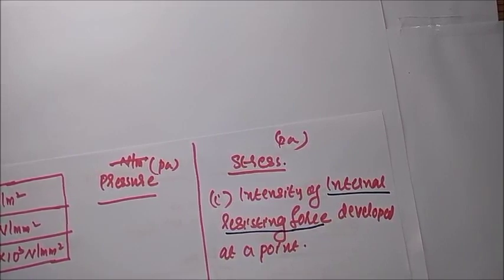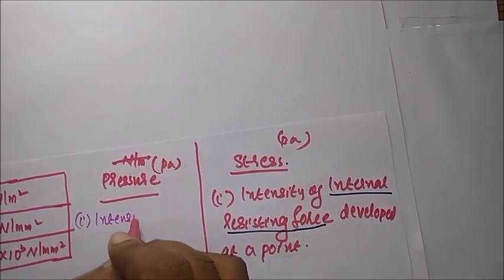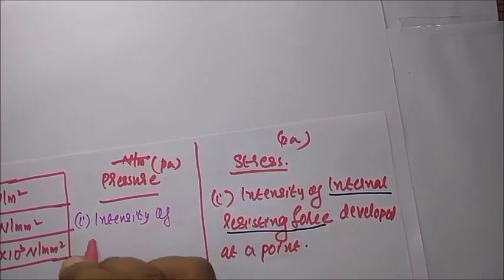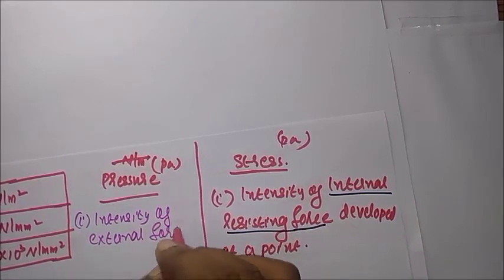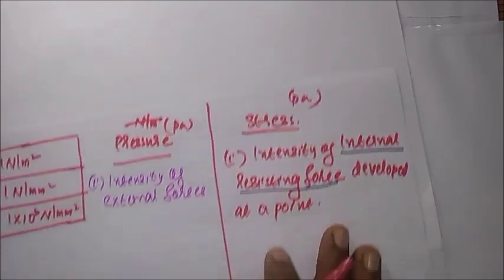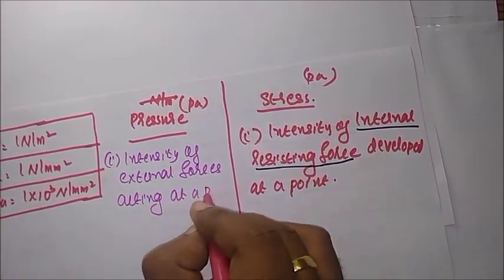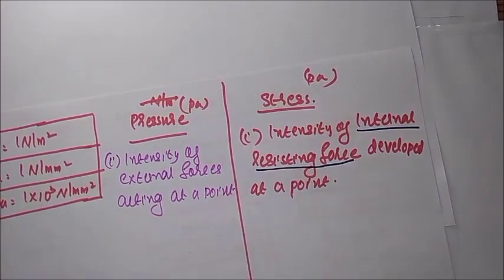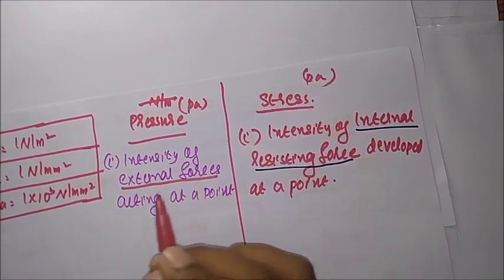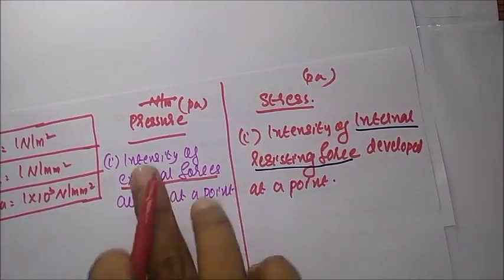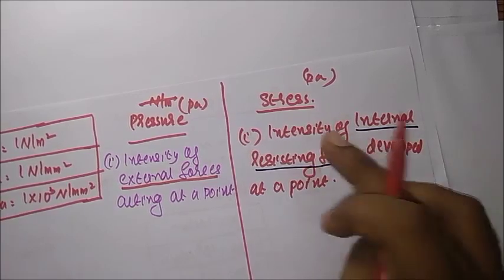Then what is pressure? This is the same definition. That is the intensity of external forces acting at a point. This is important: the intensity of external force acting at a point is known as pressure. And the intensity of internal resisting force developed at a point is known as stress.